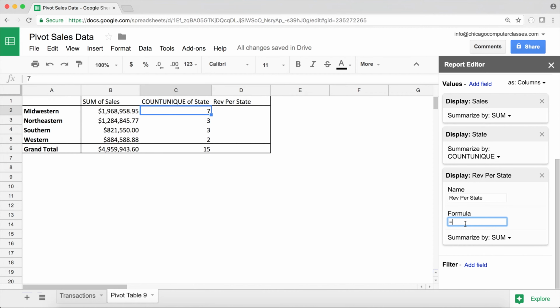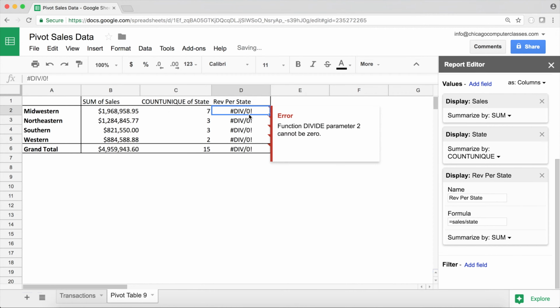So if I just take my sales, right, and divide it by state and hit enter, what do we get? We get this, a division by 0 error.